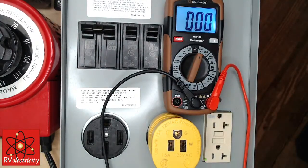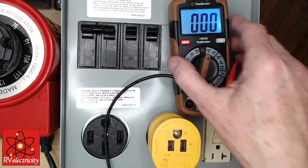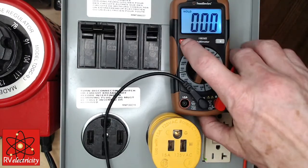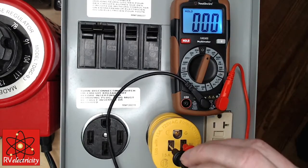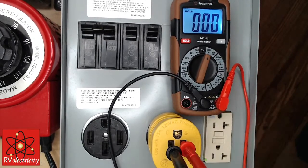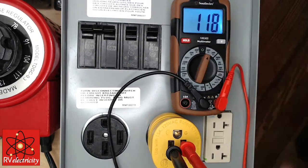But the dangerous part is, let's say that you put this meter on and you accidentally hit the hold button, right? And then you go to test the circuit. And it says, by golly, I have 0 volts. You do not have 0 volts. You have 120 volts on there. You just had the meter stuck. So it was on 0.